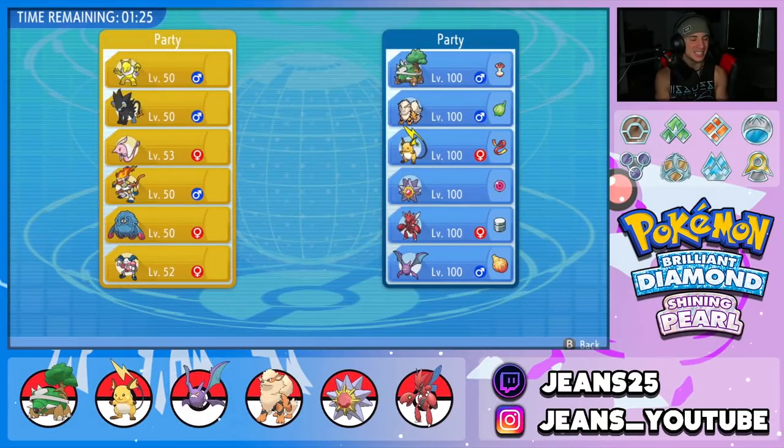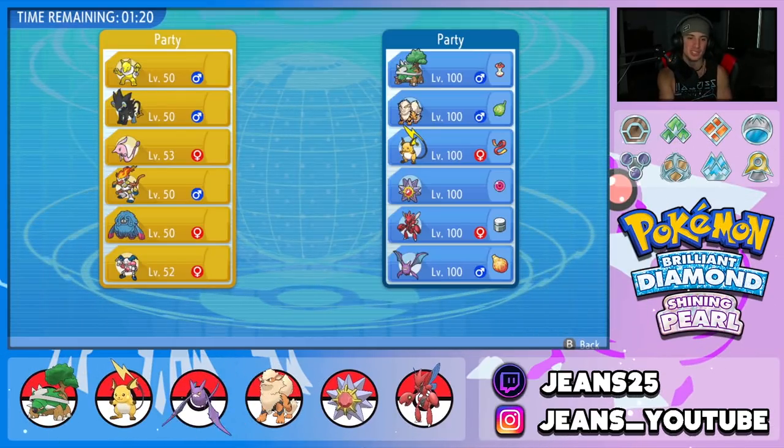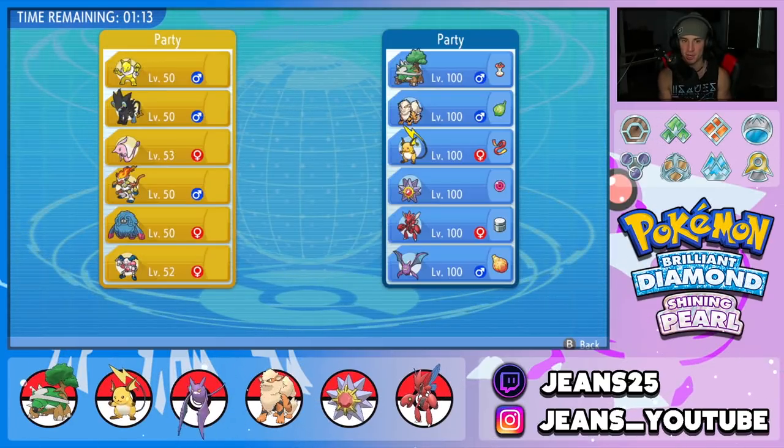He has Hypno, Luxray, if I had to guess Intimidate. It's either Intimidate or Guts, but I'm gonna guess Intimidate because it's so powerful in this format. He also has, is that Gorebyss? I think that's Gorebyss. Pretty cool Pokemon, and then he has the Mr. Mime, Tangrowth, and Infernape.